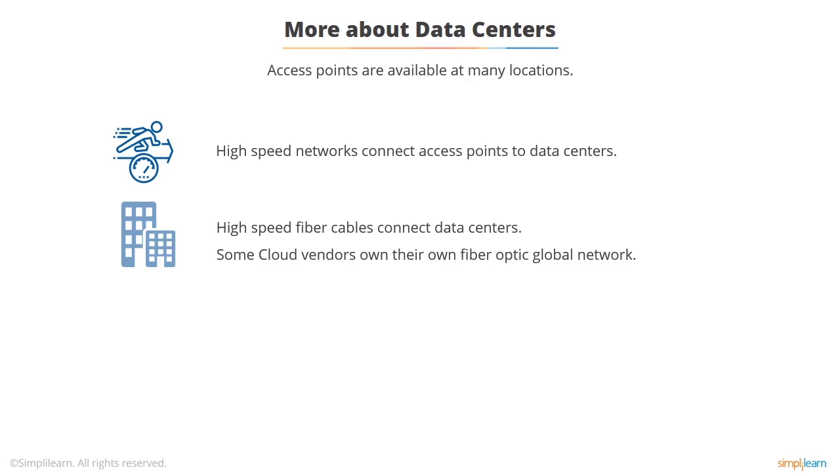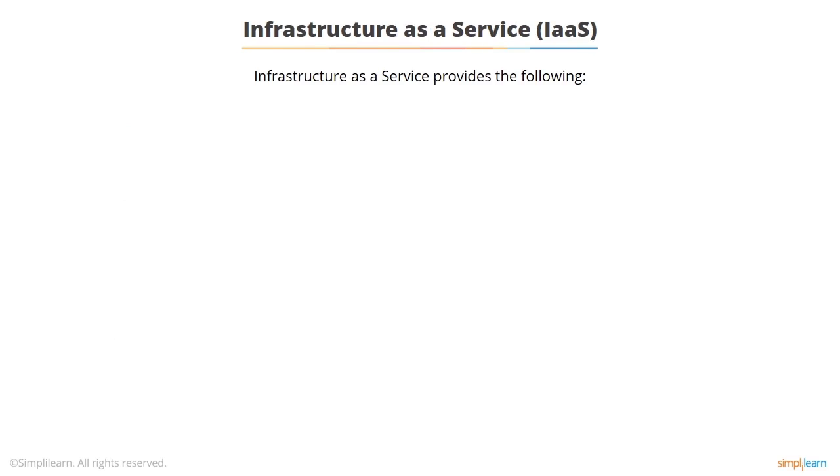And many cloud vendors own their entire infrastructure across a global network. They also have edge caching, where information is stored at the boundary where the users interface to the cloud rather than deep inside the cloud where the actual data is stored. So there's a concept of infrastructure as a service, or IaaS.